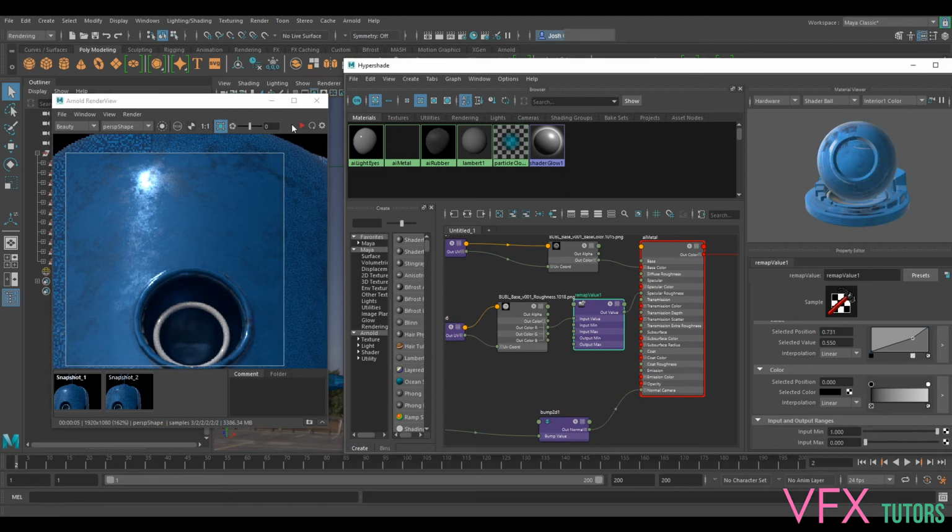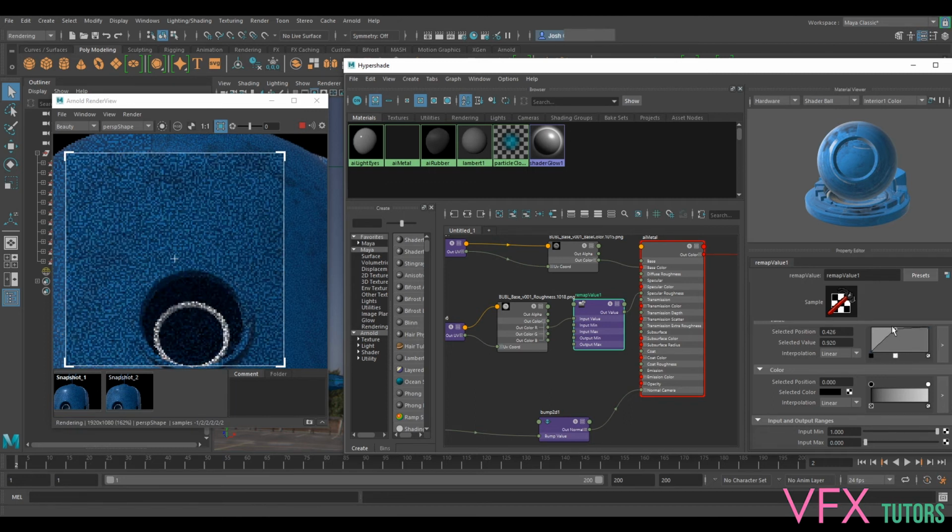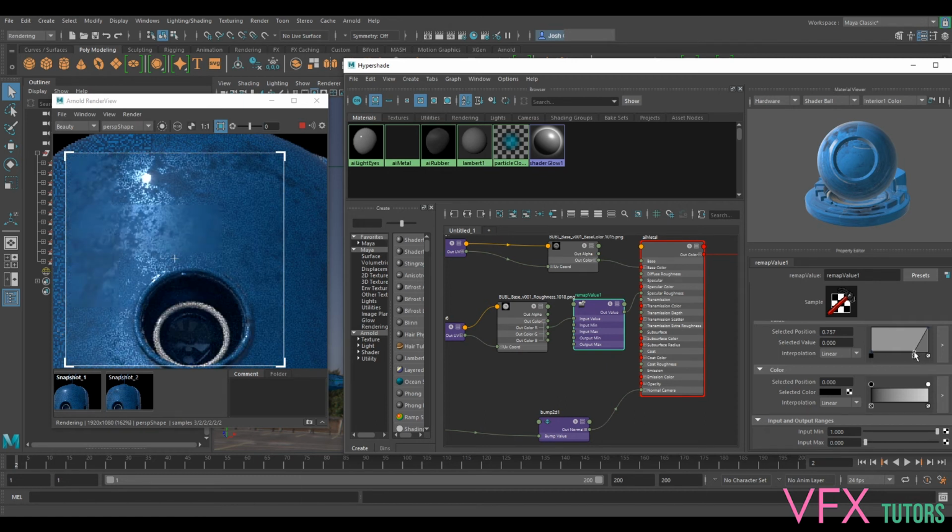Let's go back and actually invert this and have a look. Okay, I think that's probably what we want, something a bit more.